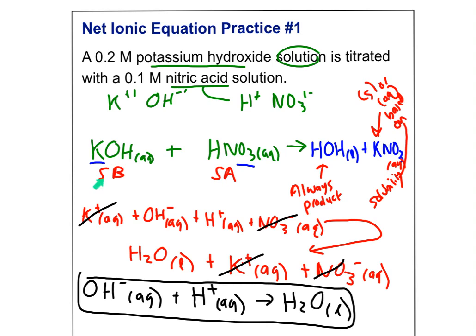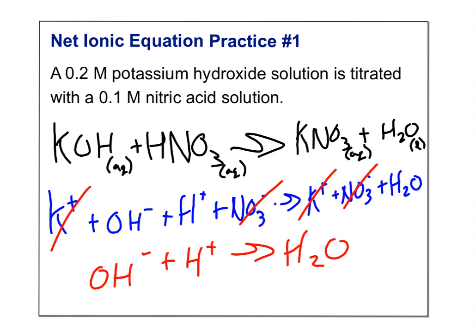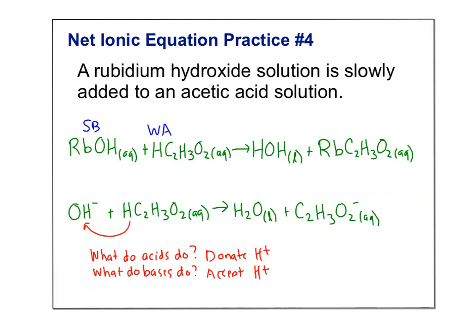Notice when you have a strong base added to a strong acid, the net ionic equation is always, always, always OH minus plus H plus makes water, H2O. Here's the same thing in Charvella's handwriting. Notice you pull out the water, but if you like Char's handwriting better, there you go. All right, what if they are not both strong?